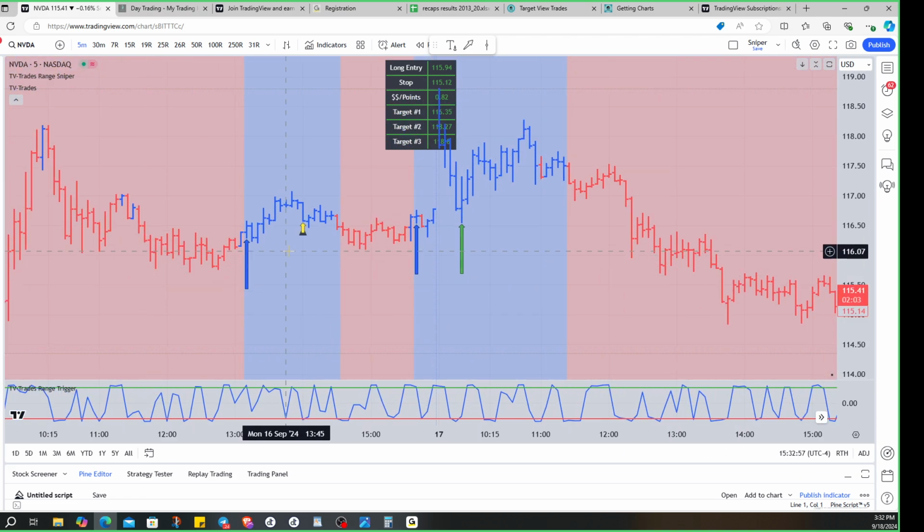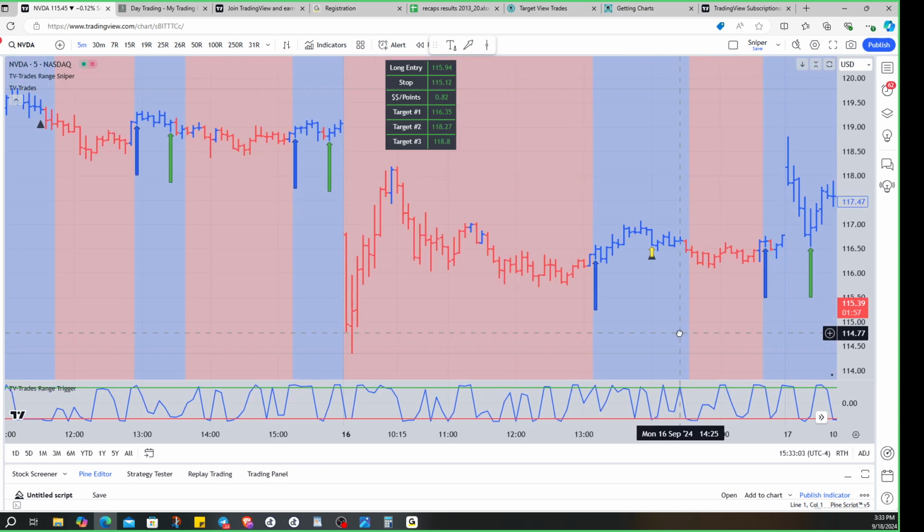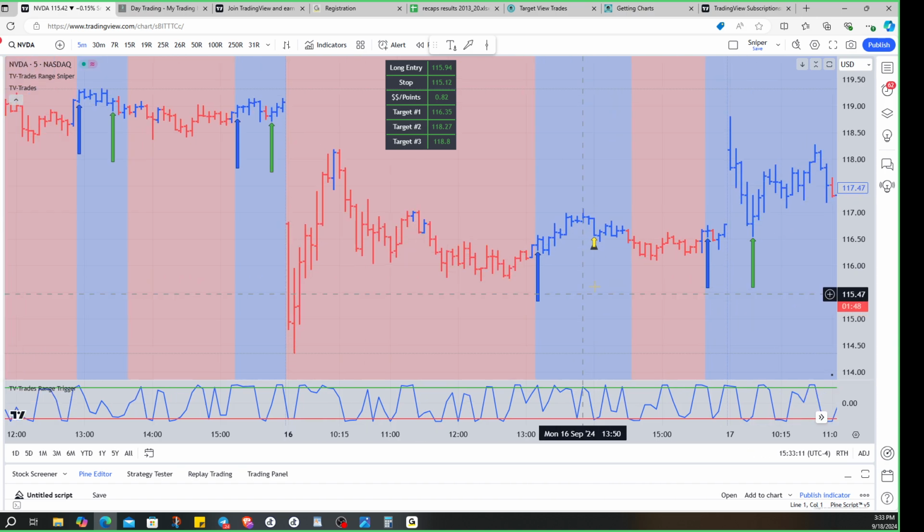Okay, well I can fix that, and I can make an adjustment so that this triggers those arrows within the TV trades, because that might be really helpful to those of you who are trading options, to be able to have this thing trigger and set an alert off of this.